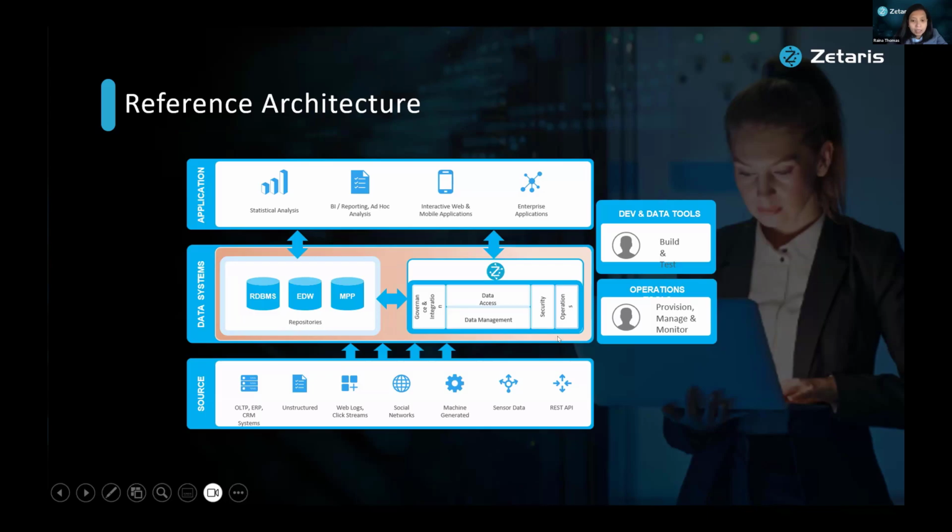So you can see OLTP systems, you can have unstructured weblogs, or you can have streaming data coming in, or REST APIs, or you can also have data lakes and databases. What Zetaris does is create an intermediary layer of stitching together these data sources and then publishing it to whoever wants to consume it. Now, this entire layer remains virtual, so it doesn't need a rip and replace of any of your existing data sources.